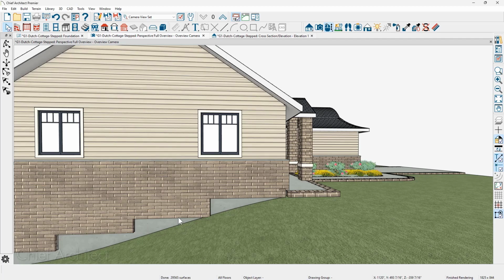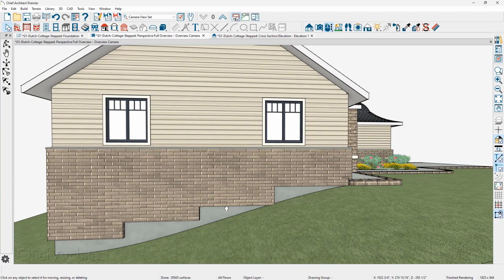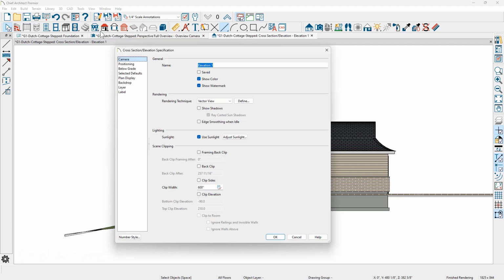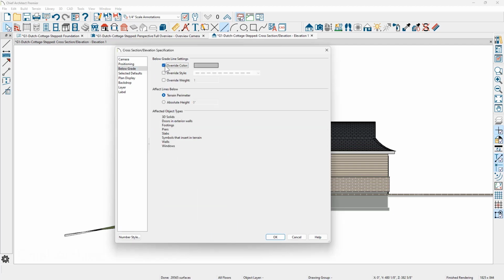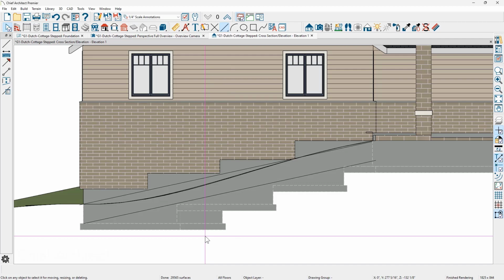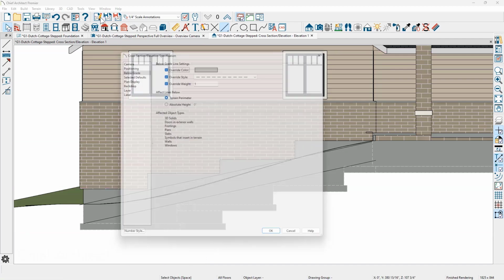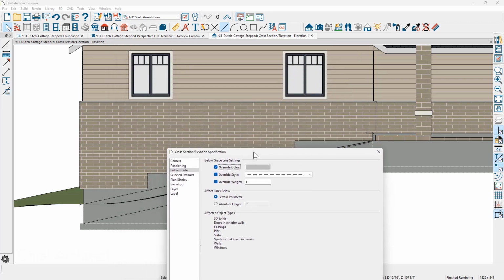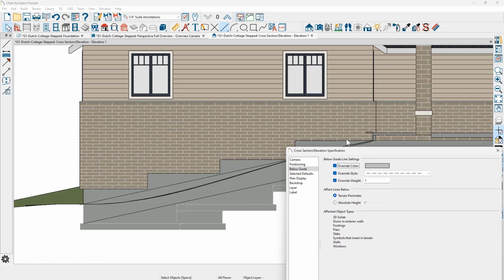One of the things that we might also do is take a look at the below grade lines back in the first elevation view. You see how we have that elevation view. Everything below the terrain is a solid line. In your Edit Active View tool is a panel for below grade. When I select the override color, override line style, override line weight, these are all different than the main layer that is controlling the way the foundation looks. And if we close this dialog, you can see now that those below grade lines are dashed, anything that is below your terrain. You can also set that, if we go back into the Edit Active View, to use the terrain perimeter or an absolute height. Easier to do this on a step foundation with the terrain perimeter, since an absolute height may not work well with the slope that we have going on this side of the design.